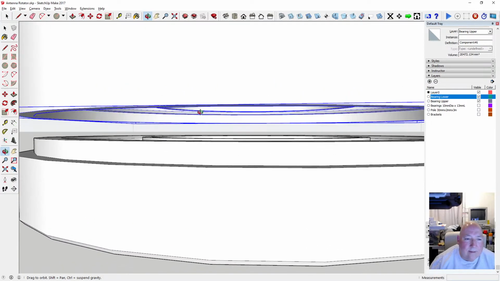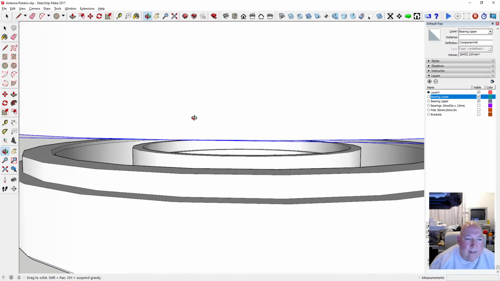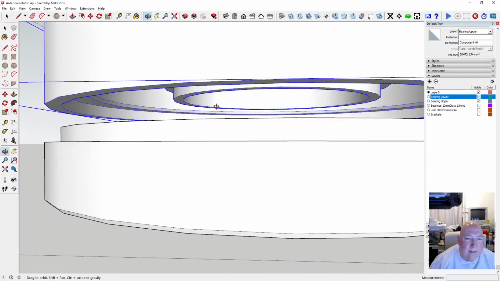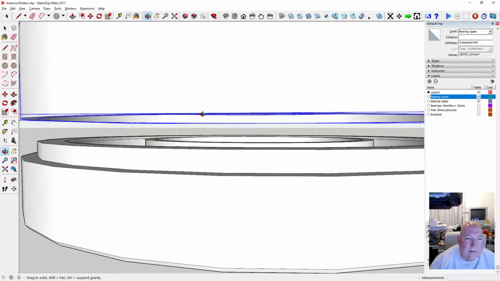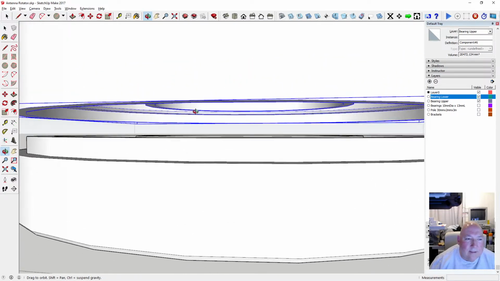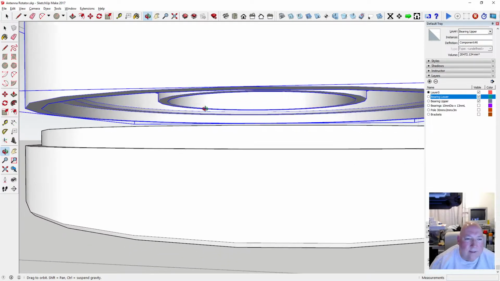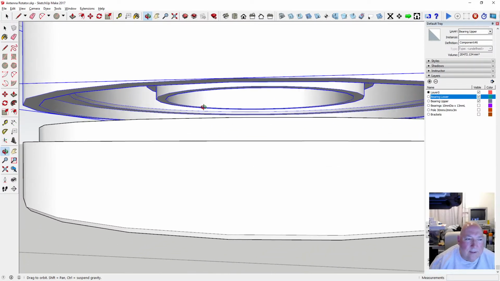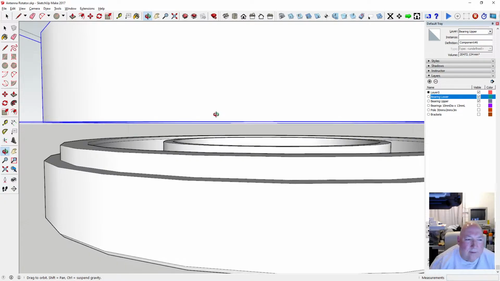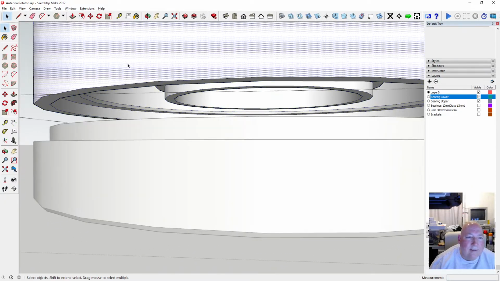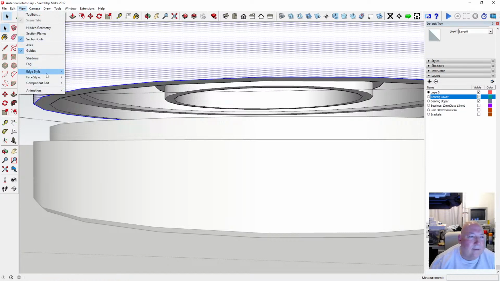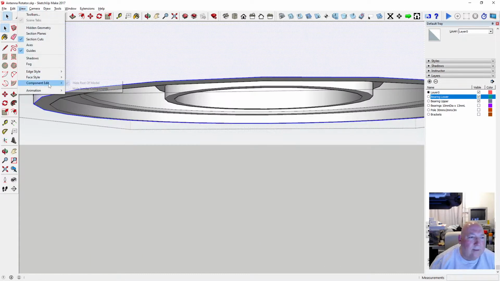Oh, I see. I know what I did. Yeah, I made that the same height. Oh, I brought that out. Right, hang on. Yeah, almost. Right, let's just go back into there. What's going on here? Oh, hide the rest of the model.